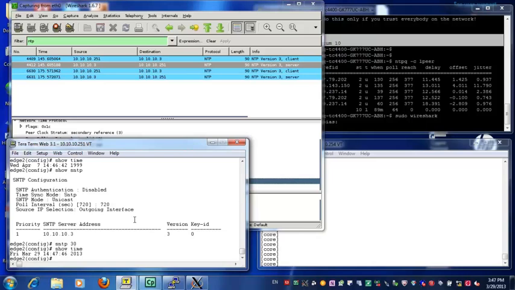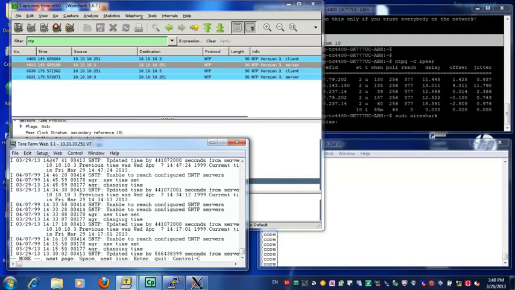You can also verify this. If the offset is more than three seconds, you will see an entry created in the log. So I will do a reverse so that I see the latest entries first. As you can see here, updated time by seconds from that server from April 7 to March 29. So this is the configuration, and we want to of course make sure that we save this.